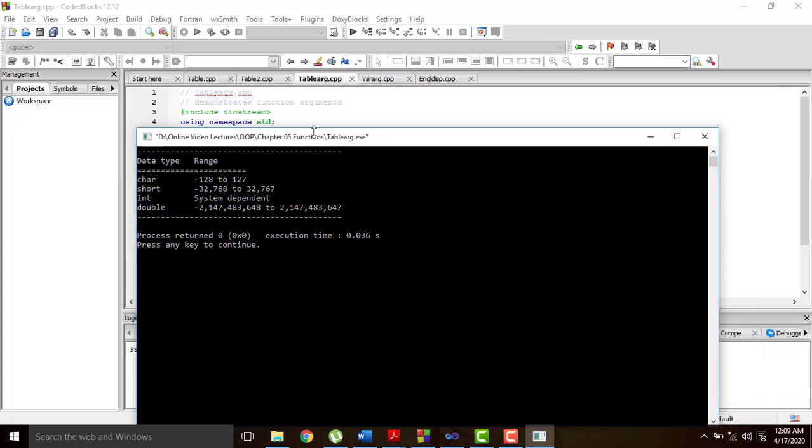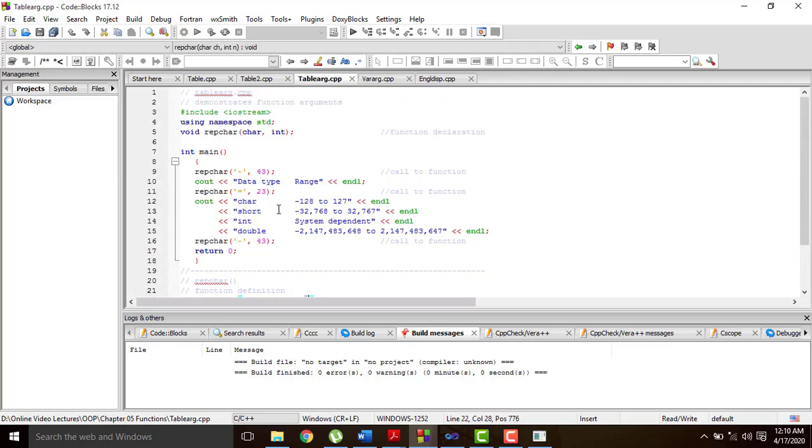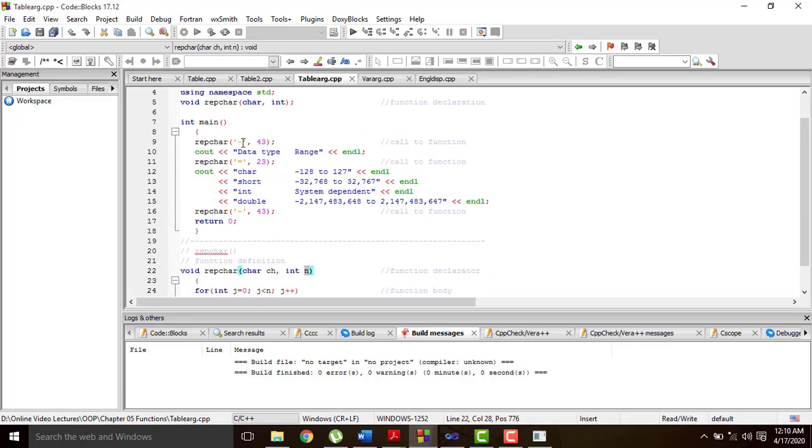So you can give constant values from the main program to the arguments of the function, but in the arguments of the function you need to mention the nature of the input. The nature of the input means you need to mention the data type in the function declaration, right? But in the function definition you need to tell everything. That means you need to assign the variables as well, and these variables will automatically be replaced by these values.